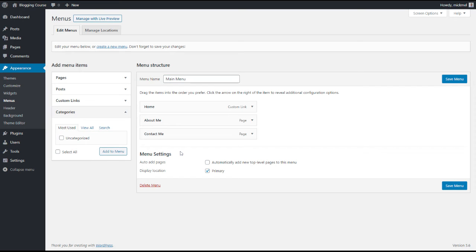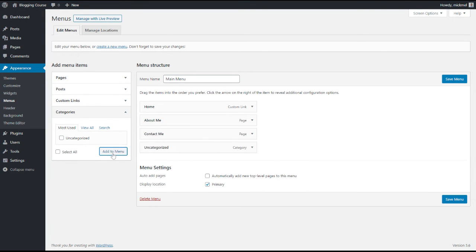You can have a category at the top. Some people like to have categories with drop downs there. So you could do something like that where we'll just add it to the menu. We don't have enough categories to make it worthwhile, but when you're dragging things around here, it affects the order they show up. But you'll notice I drag to the right, it kind of snaps indented a little bit, and that'll make it a drop down menu.